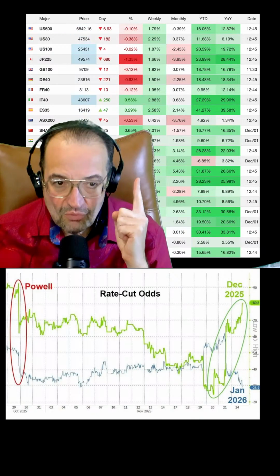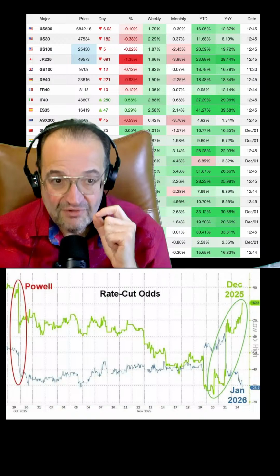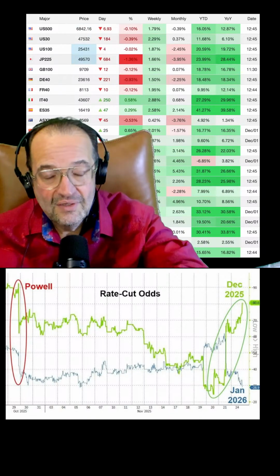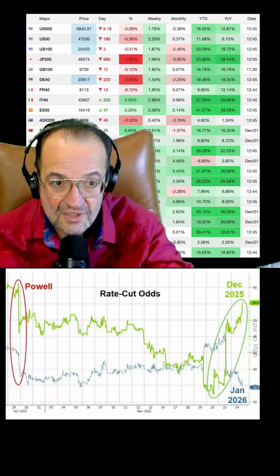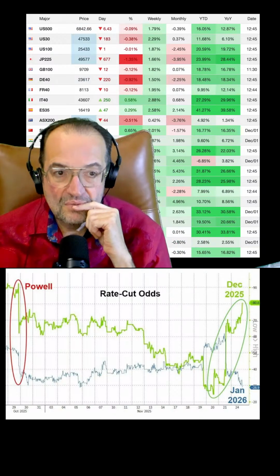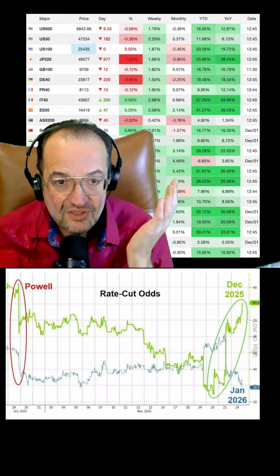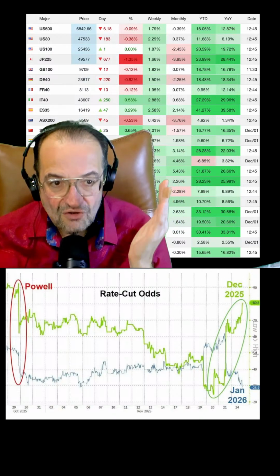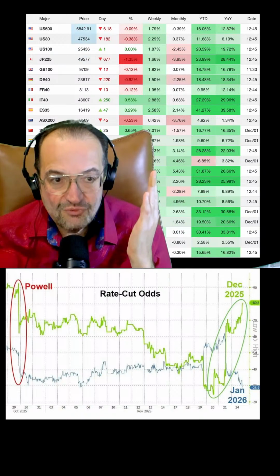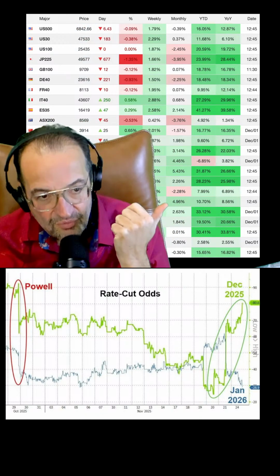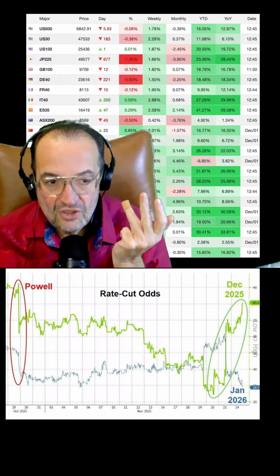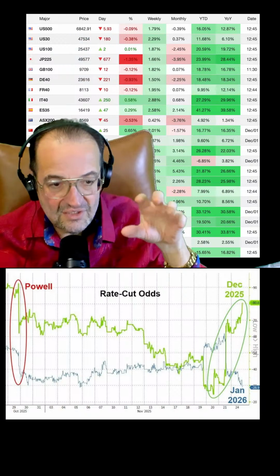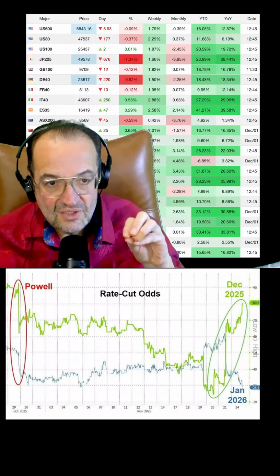This pattern is called probability migration. Powell's comment effectively pulled forward the timeline for easing, meaning we need to lower rates not in January, but in December. The December 2025 expectation drifted downward slowly since October, as the green line softened while the market waits for confirmation from inflation data, the employment report, Fed speeches, and credit market conditions. January 2026 remains relatively stable, as you see in the middle. The blue line doesn't move too much. This reflects a wait-and-see approach by markets.